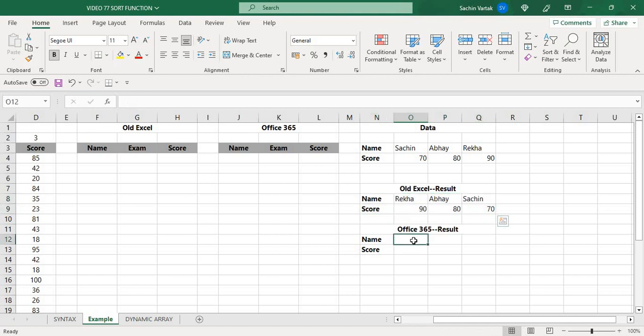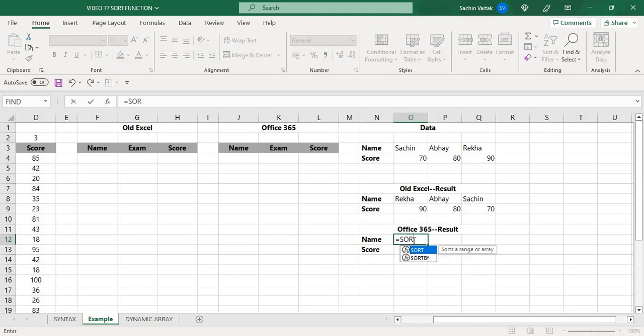Now let's see how we do the same thing with the sort function. So equal to sort, I am selecting this data. Now sort index. When it is asking for a sort index, remember that I am giving a row. So this row is row number 1, this row is row number 2, so I am giving row number 2.